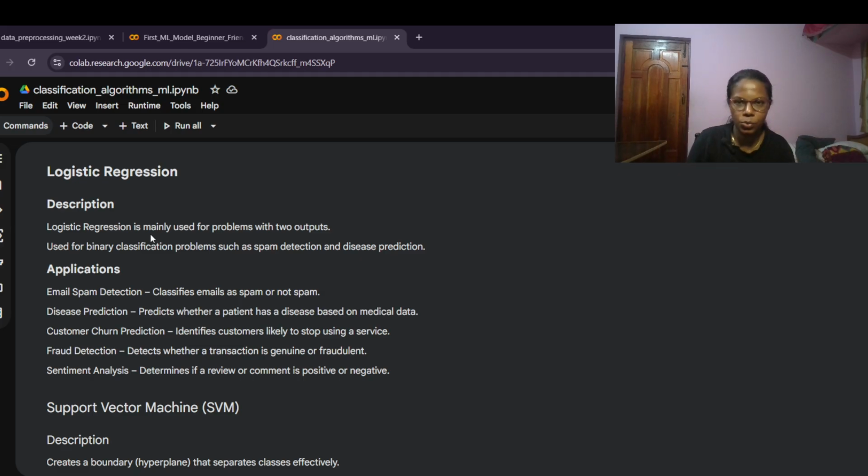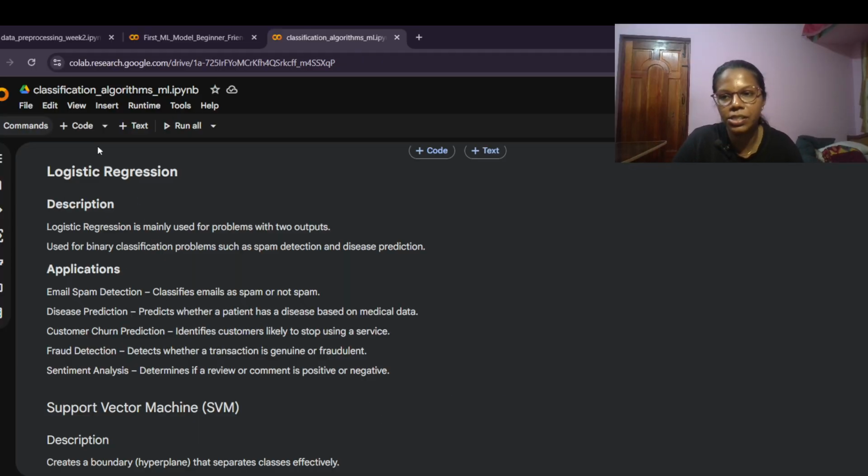When we have just two categories, then we'll go with logistic regression. Like email spam detection, spam or not spam; disease prediction, whether that particular person has the disease or not; customer churn prediction, whether this customer might churn or not; fraud detection, whether it is a fraud message or a real message; and sentiment analysis, where I have a list of reviews and want to know if each is positive, negative or neutral based on the emotional words hidden in the text.